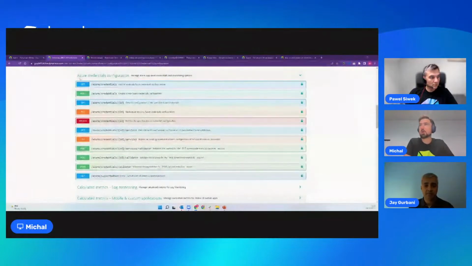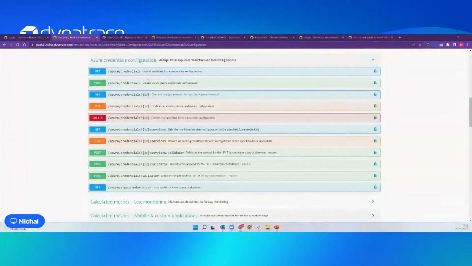So if we don't have a new question, maybe I can show my screen again and show the Azure Credentials API that I discussed before. We have a couple of methods here to get current credentials, to create new ones, and to list them or go through particular IDs of those credentials. We even have a validator to check whether the payload that you want to send is valid JSON that we accept for the services configuration, which can be a huge list of items. This is in the context of the tenant, but I think this API should also be described in our documentation. Okay, thanks.